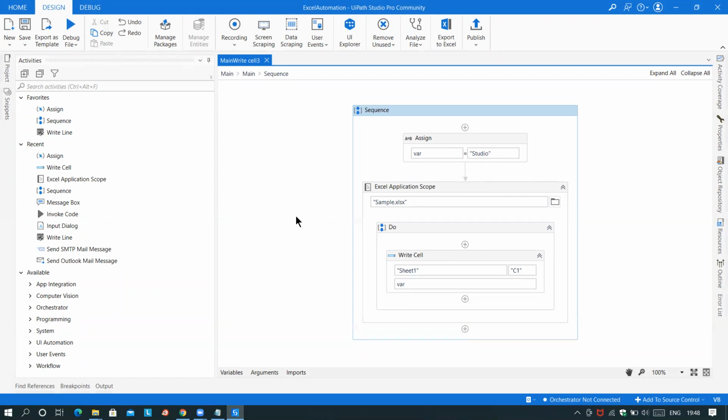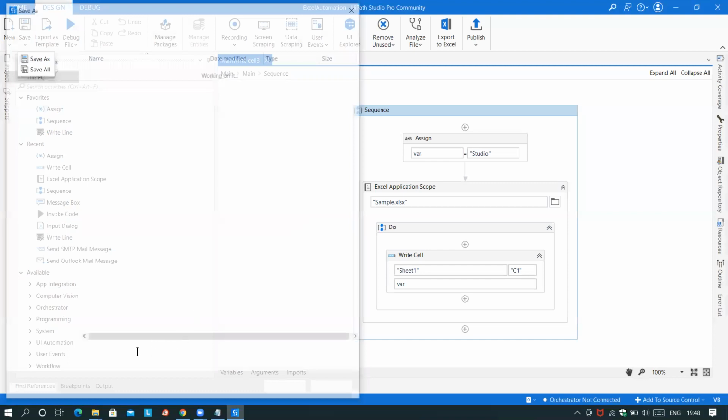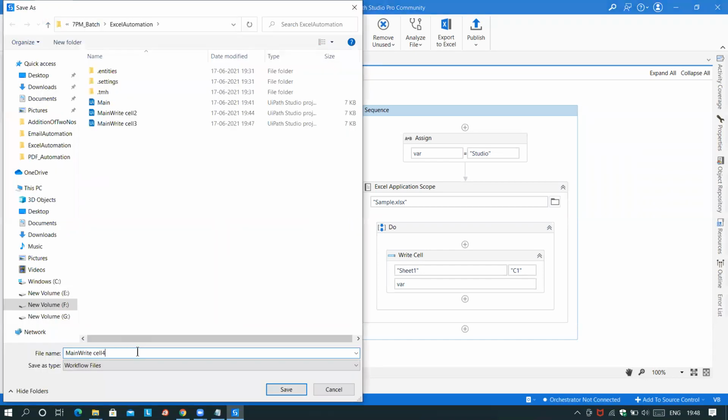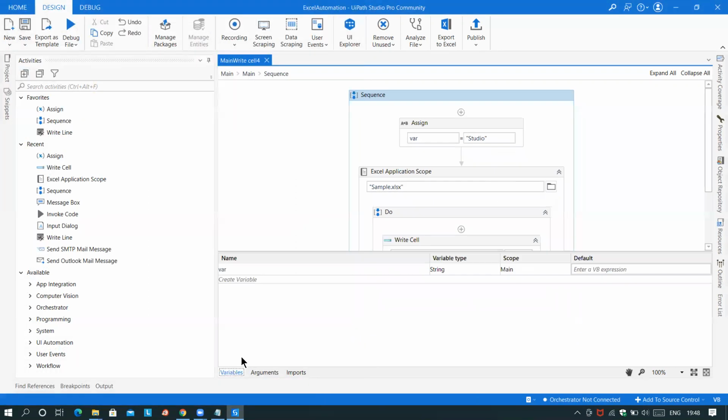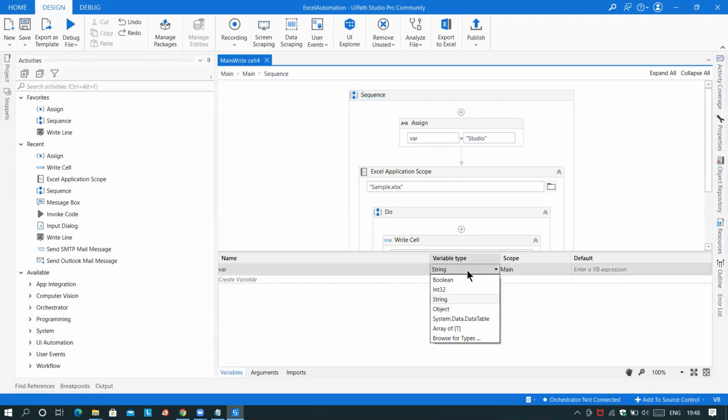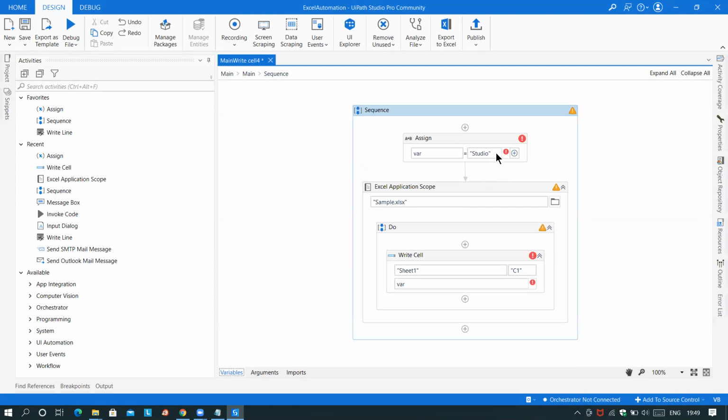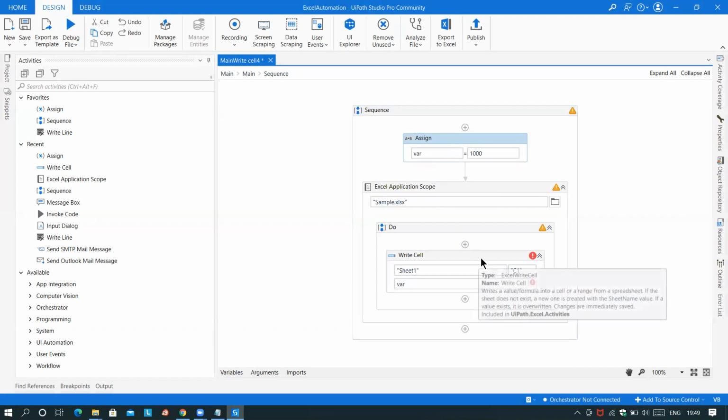Right now, in my Excel file, I want to write an integer value. So click here, save as. See, I want to change that variable type to Int32. This time, here I want to give the value 1000. I want to write this integer value in the D1 cell.